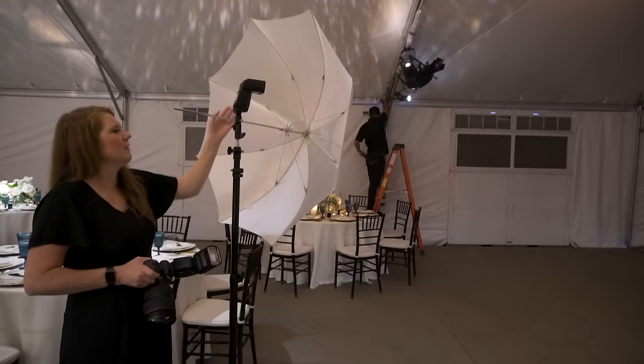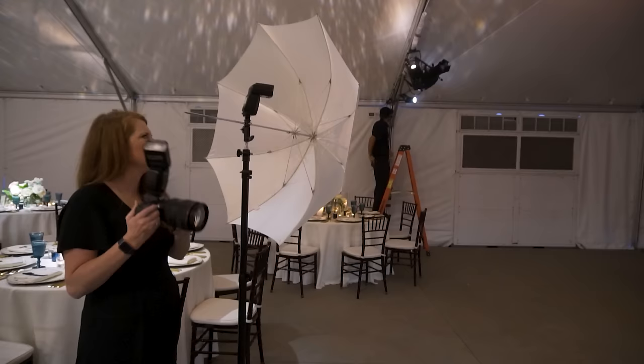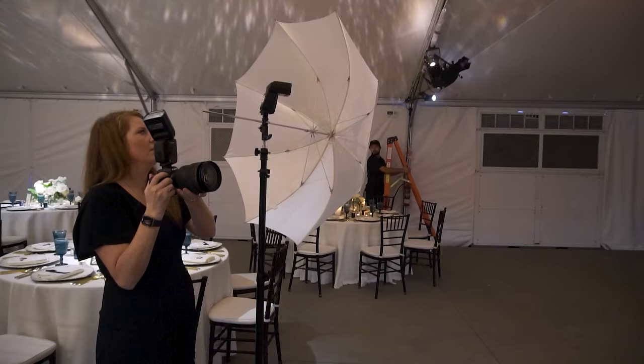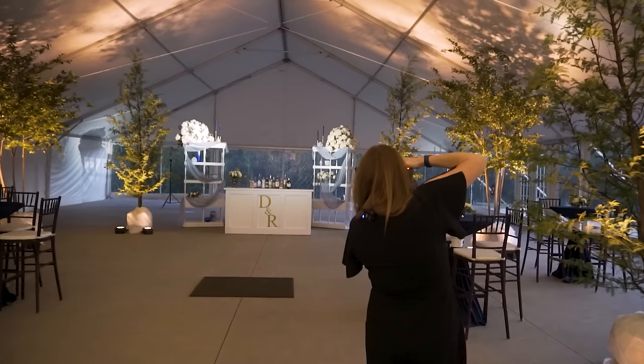What you're seeing me do here is being frustrated that they're not syncing. And we have run into this issue several times in the last few years, and we never quite know how to explain why it's doing what it's doing. Sometimes it can be that the flashes are not on the right channel. Sometimes it can be interference from the DJ or wireless mics. Sometimes it can be interference with my mic for all access because it's got a transmitter to the filming camera. And sometimes it can just be that I need to shut down and restart the unit and it's fine, it connects. So figuring out a linking problem.